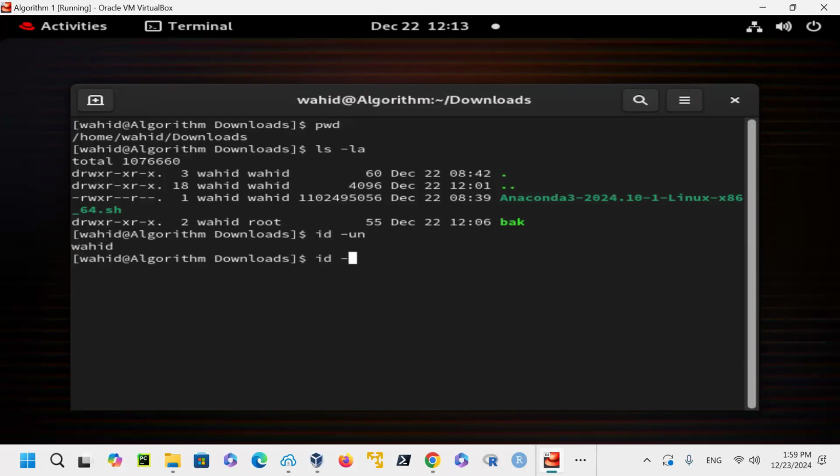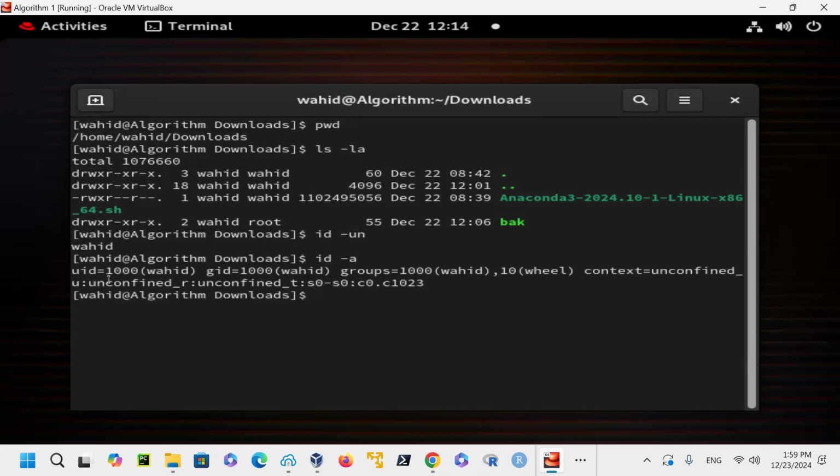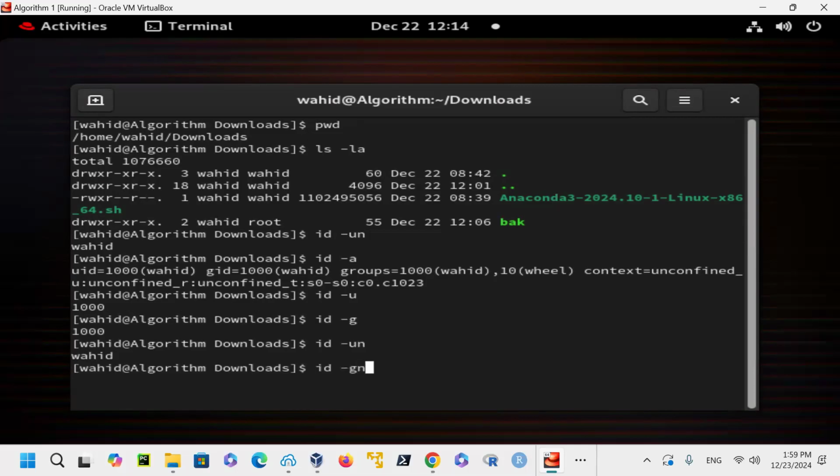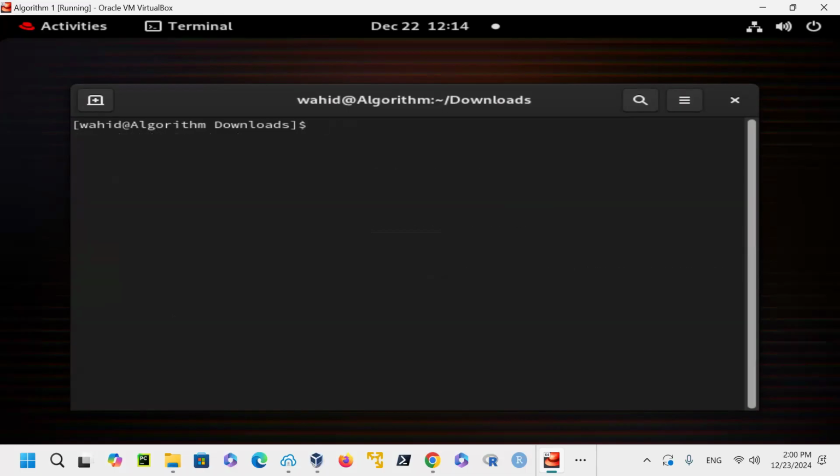By default, when you run id, it is telling you the user ID and group numbers. If you want it in name, id -u is just the user ID number, and id -g is the group ID number. But if you want id -un, the name, and id -gn, you will see the user name and group name. I'm showing you this information because maybe I covered it in other videos, but it's just a kind of review to get started.